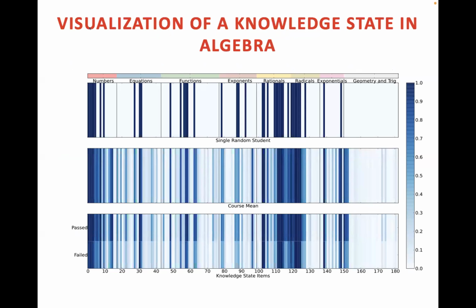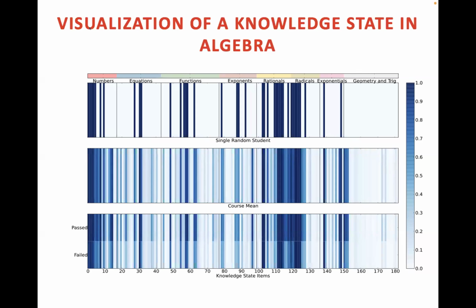So first of all, they've taken this diagnostic prior to enrollment, and there's a mandatory score to get into this class. So this is someone who would have just taken this, probably in May, and they're going to enter into college algebra the end of August. Across the top, we have a single random student. So if the bar is blue, they have that concept in their knowledge state. If it's white, they don't have it.